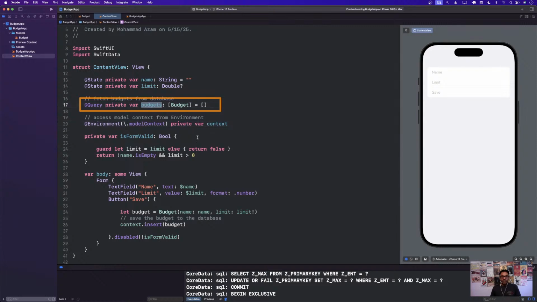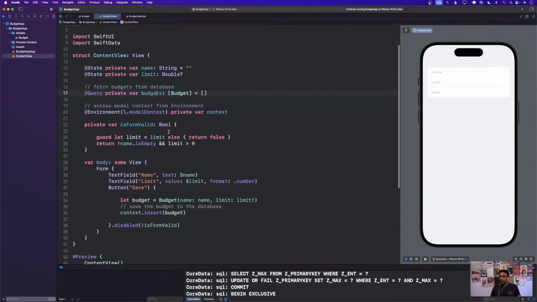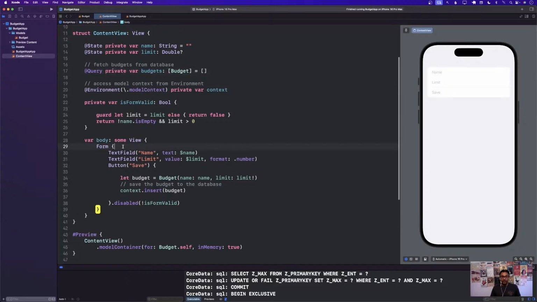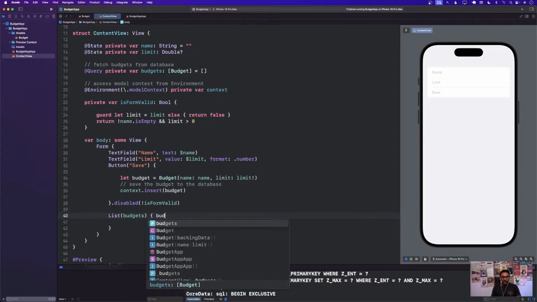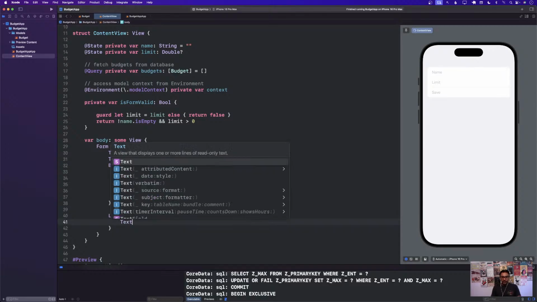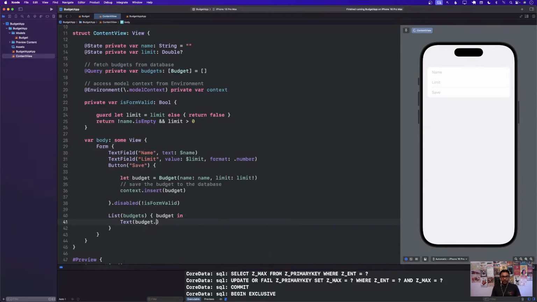Now, it is going to fetch when we actually use budgets in our body. Currently I'm not even using the budgets, right? So let me go over here and say budgets, budget in, and then just display the budget.name, and I think we can also display something else.